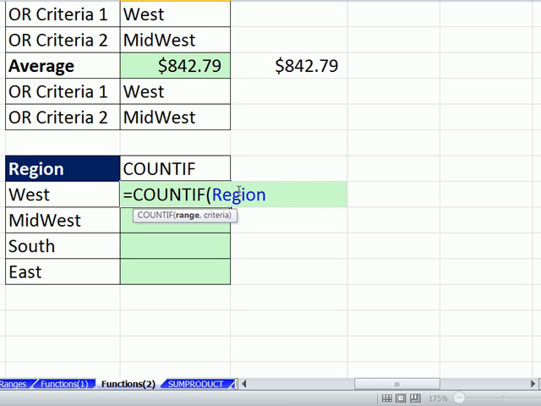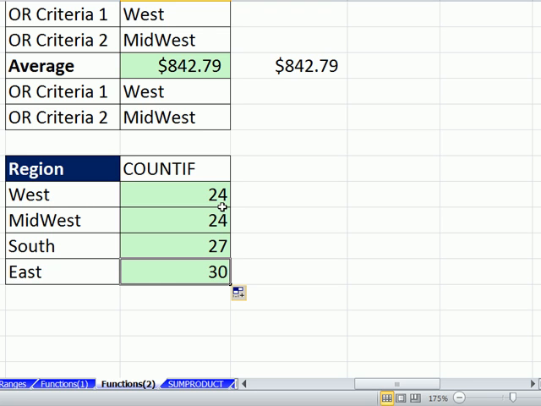So this is by default absolute, so we don't even have to lock it, comma. Another great advantage of defined names. The criteria, that one right there, one cell to my left. I close parentheses, Control Enter, double click and send it down. Click in the last cell and F2. Absolutely beautiful. Works like a charm.